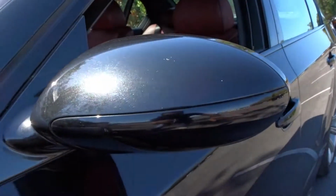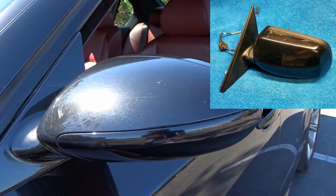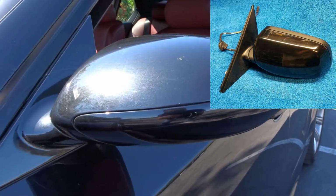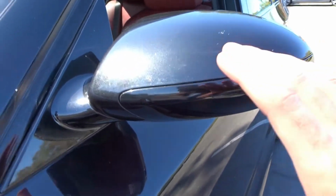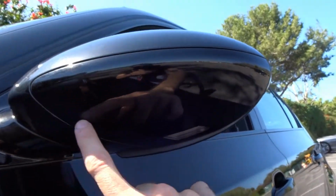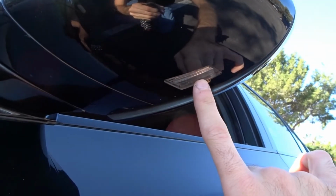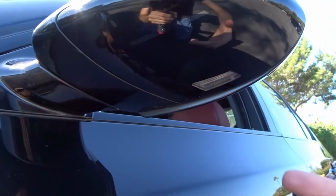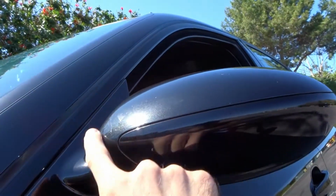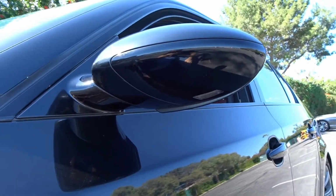Also, we can't neglect the mirrors. These mirrors are beautiful, and I will show you a picture of the standard mirrors for a car of this era. So 2007, let's say BMW 5 Series, you'll see that they're rectangular compared to this where it's almost like they're an I shape. And this part on the bottom is always black no matter what the car is. There's a light down here that turns on, especially at night when you open your car door. So this is black. So let's say your car would be white. This would be all white and this would stay black. So you can really from far behind see the mirrors.